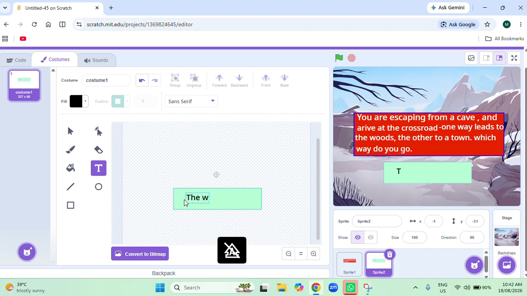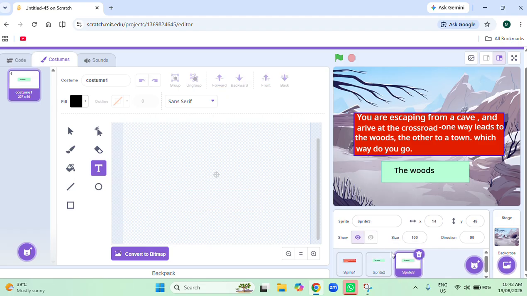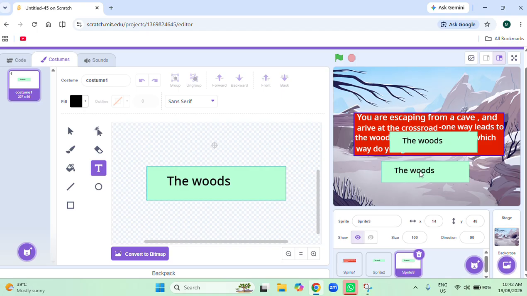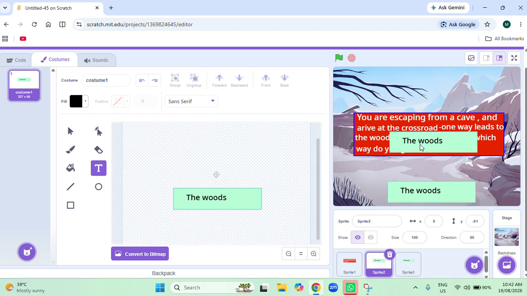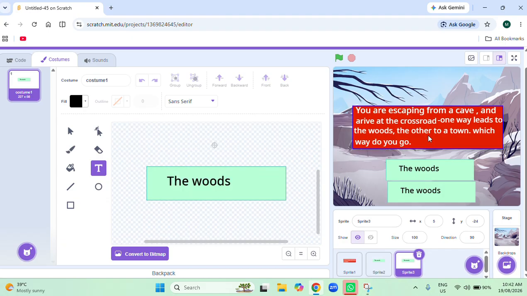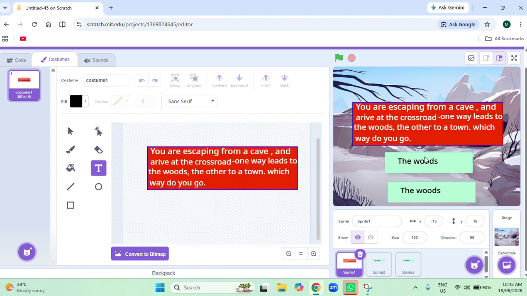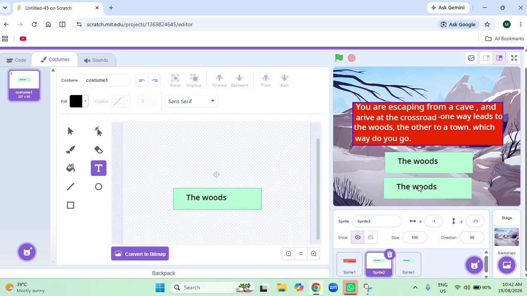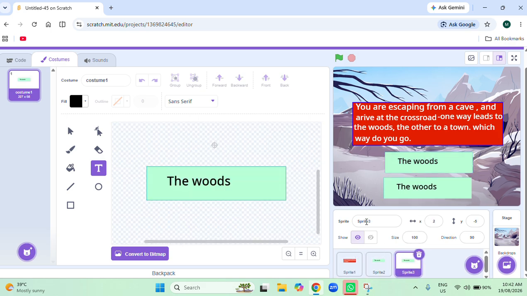And the words are here, and I'll duplicate this. I have another one. This one should be here, and this one should be here. I'll remove this one here, this one here, and I will write here. I will erase this.